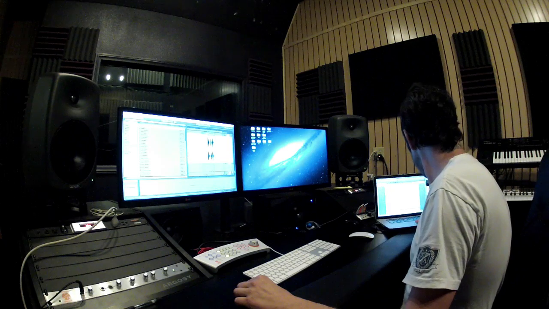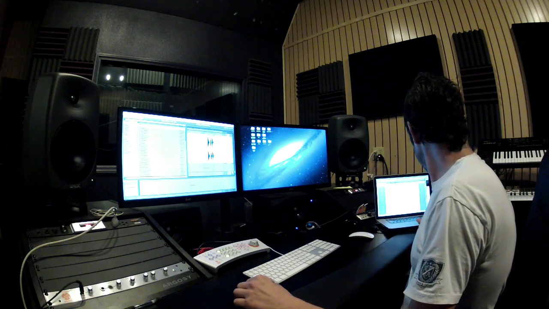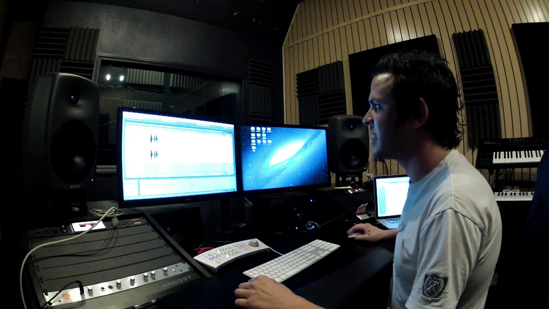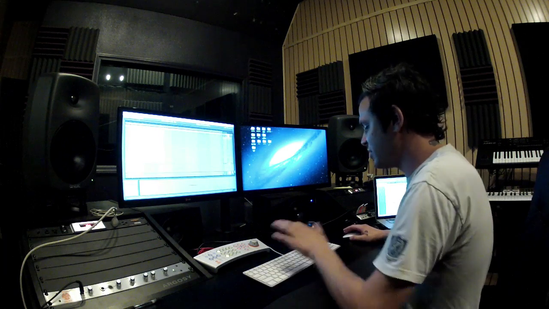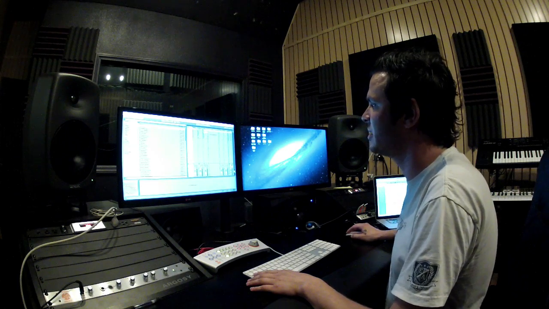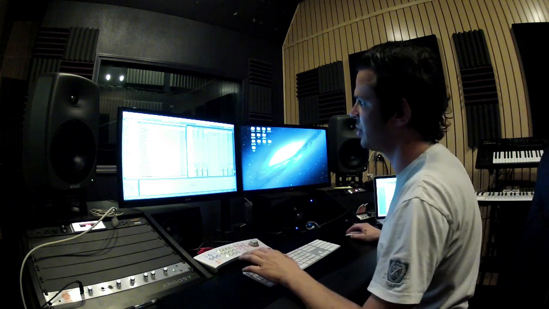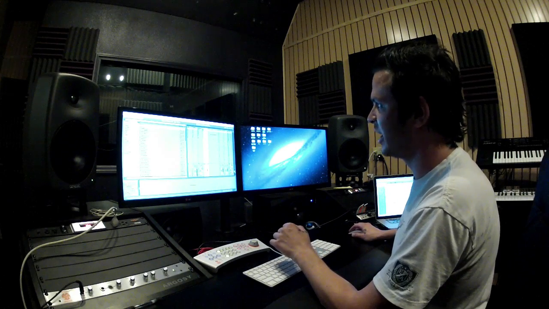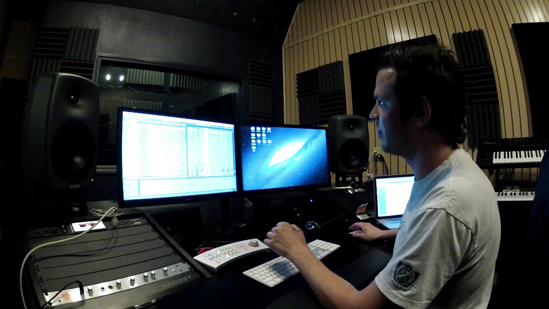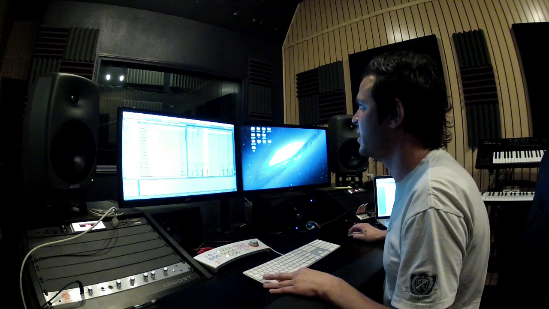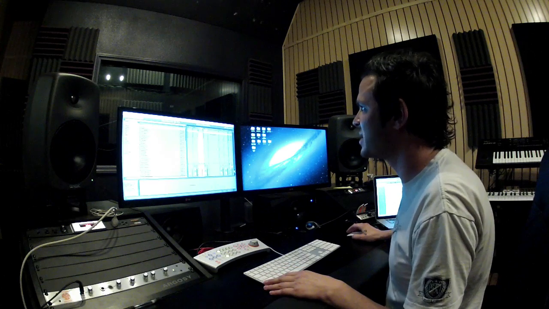Okay, there's session view creation. The last thing I'm going to show you really quick, because I kind of jumped around and showed you session view already, so we have an idea of your session view and how to create in a session view. I showed you how to create this drum loop. You can click the scene to trigger it, and then a little break. Now from there, say you want to quickly go into a bass line with that break.